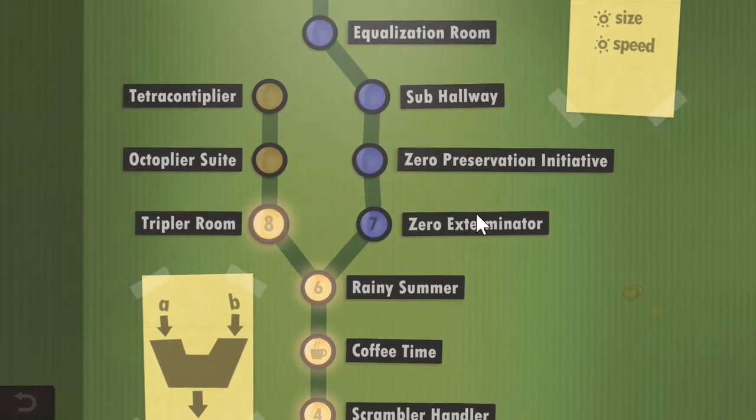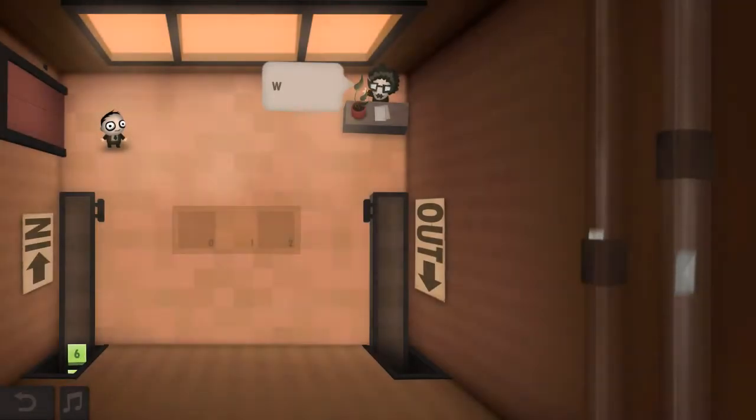I kind of want to go down this. Is this like a harder route? Let's go down the harder route. We just skipped a year, which is kind of wild.